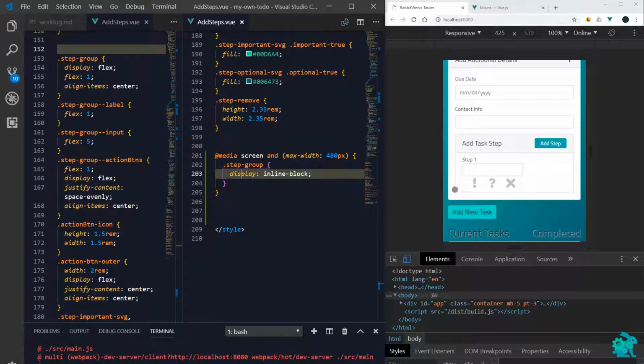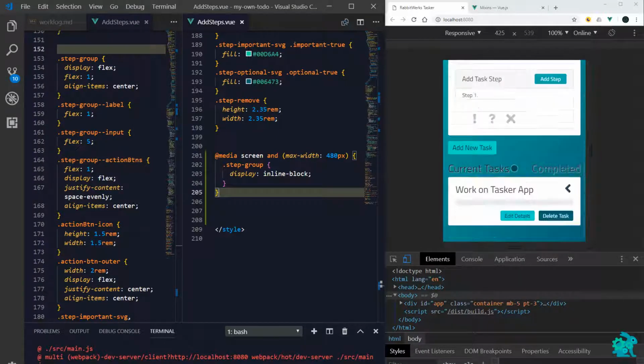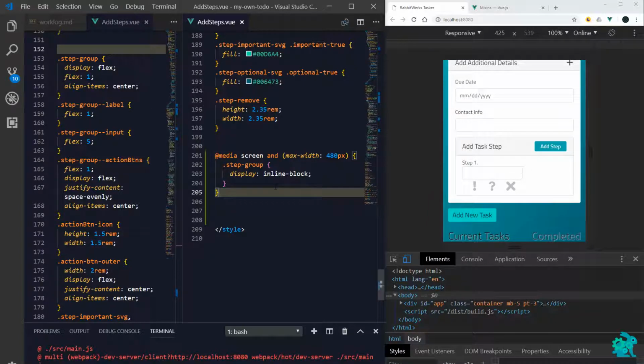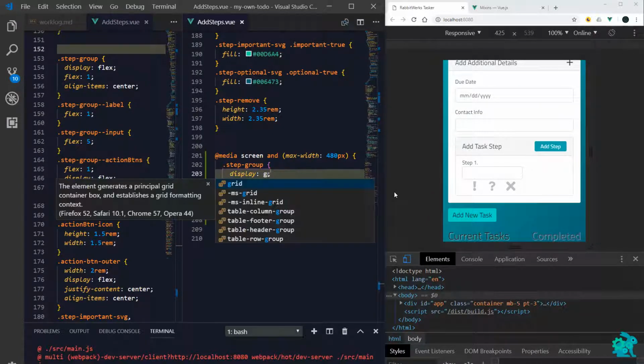You know what, I think we will actually use CSS grid for this, since we'll be able to take our elements and just shift them around as need be. So let's get that going. Instead of inline block, we'll say grid.